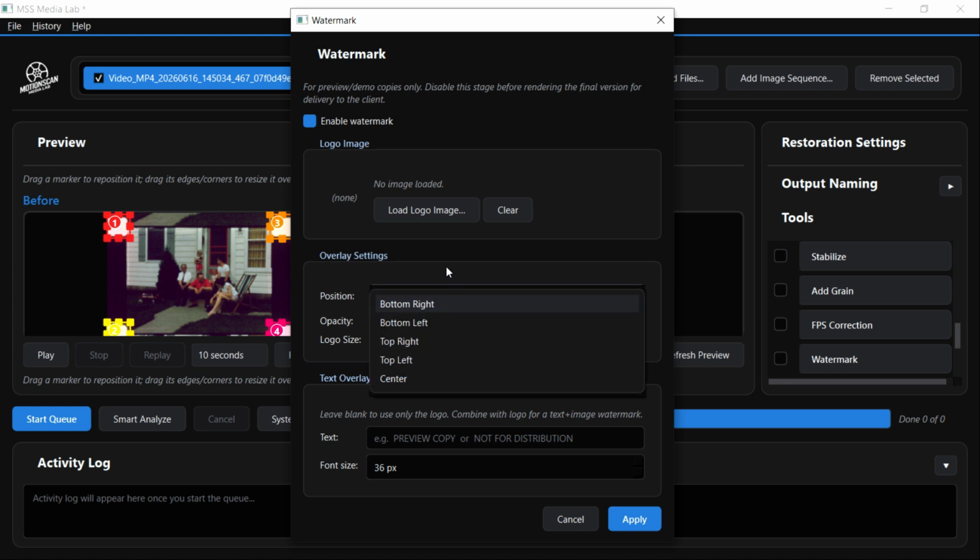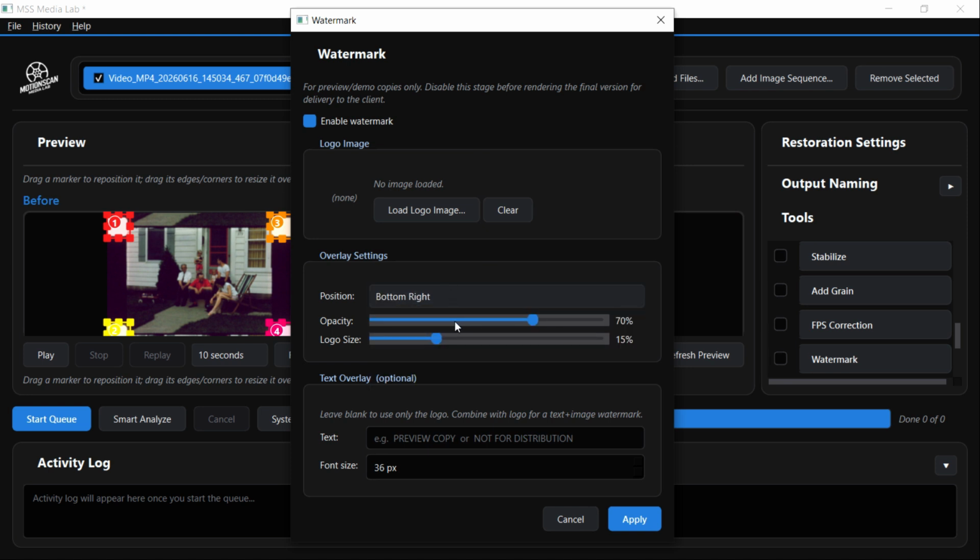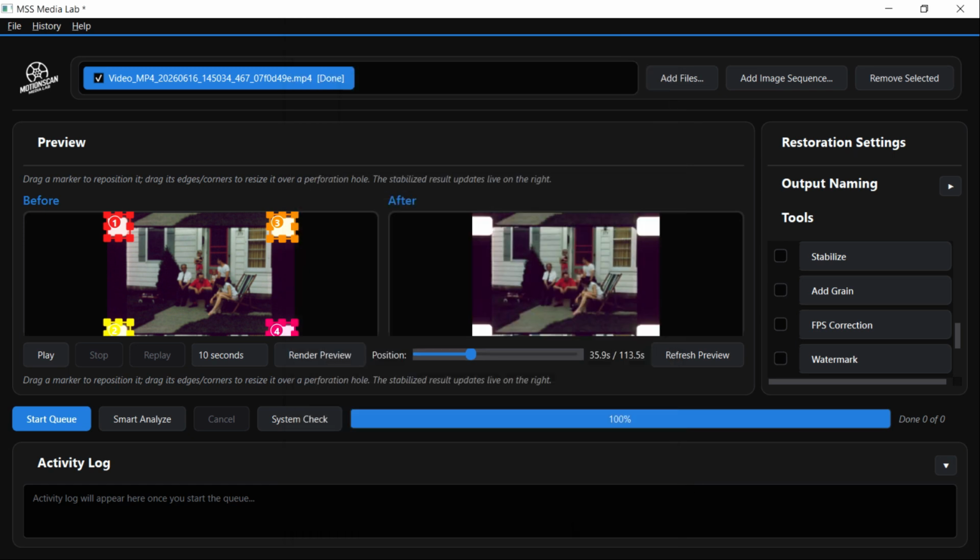You can choose where you want to put that watermark, the size, and you can add a little text too if you want. You can pick your font size, and then just hit apply, and that will show up on your videos if you're doing some type of advertisement, before and after, or however you want to use it. It's actually pretty cool as well.